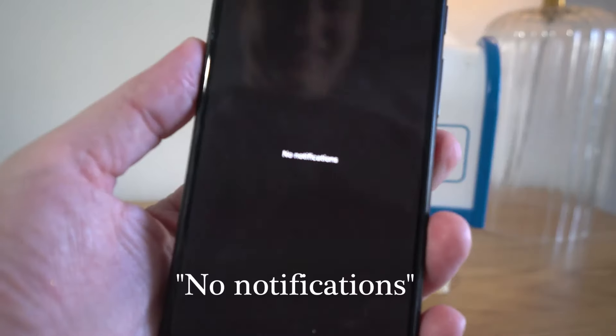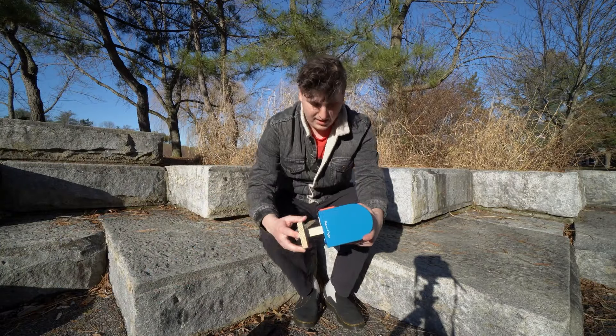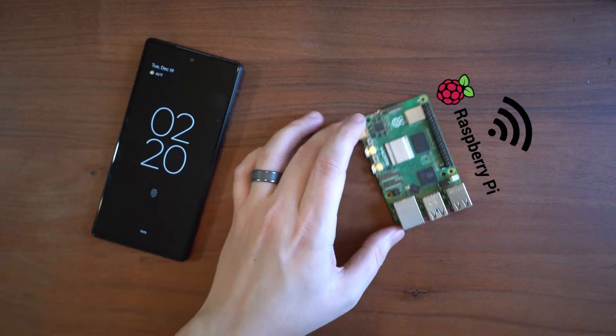On Hackaday, there's a great new project by Guy DuPont that he's calling Mail Blocks. In an effort to limit the distraction from random push notifications on his phone, Guy is using a Raspberry Pi connected to his home network to block out the DNS traffic that would trigger these notifications.